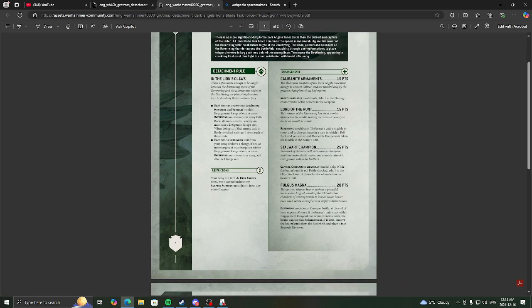Stalwart Champion, 25 points. Battle Shock. So if it's not Battle Shocked, you get +1 to the OC. It's cute. You can take it making your battle line OC3 or making Blade Guard Veterans OC2 is actually good. Or making Assault Intercessors OC3 is not that relevant.